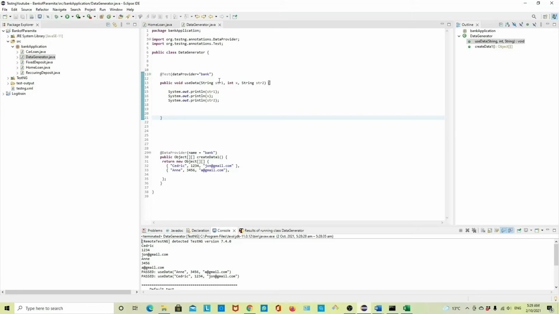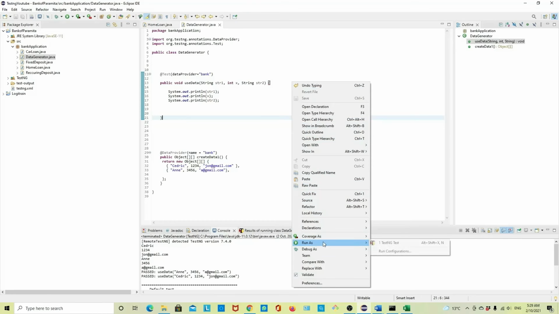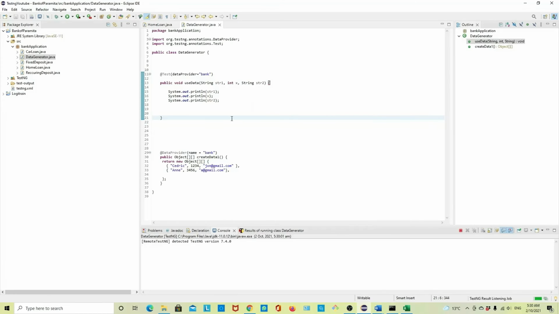We'll run here, and it's going to print out the whole set of data. We're just running this one here, not any other test cases. See, basically it printed the whole set of data.